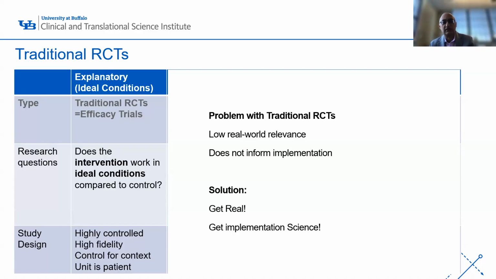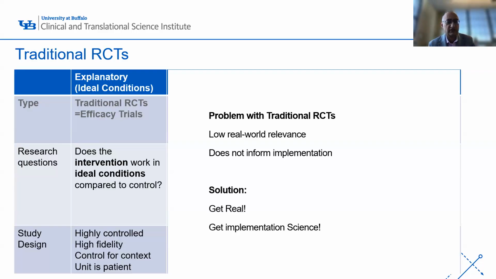But there are a couple of main problems. One is that even if it can work in ideal conditions, it doesn't tell you if it will also work in the real world. So we need to overcome that challenge first. And the next challenge after that is that even if it does work in the real world, we have to understand how we can expand it more broadly and make it adaptable to any real world setting. So these are the two main challenges with traditional randomized controlled trials, that they don't tell us anything about those two problems.